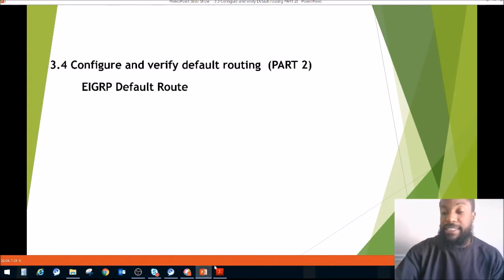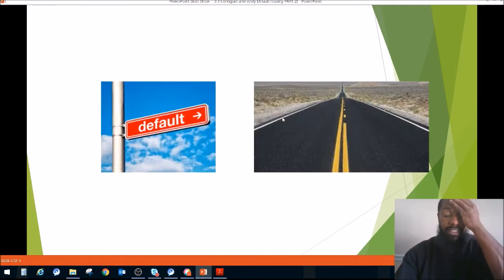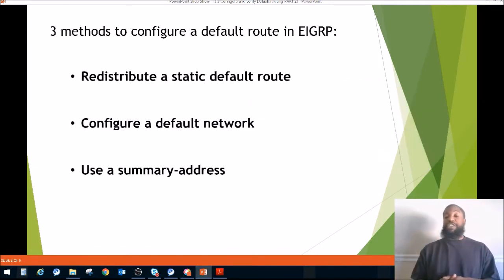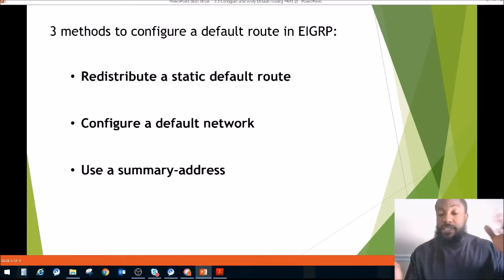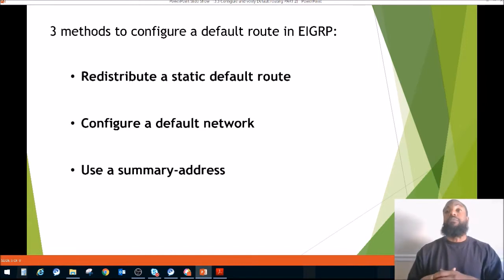I know I always compare this stuff to roads. That's just one thing I've found myself doing because that's what they are akin to. Again, this is some corny imagery, default routing. That is not a default route. We know what a default route is. If you want a real good definition, or at least a breakdown of it, look in the last video, part 1, on what exactly a default route is. Well, we explained it. That was just my way of explaining it. I didn't give you an official definition. I'll put the official definition in the comment section below, in the notes below.